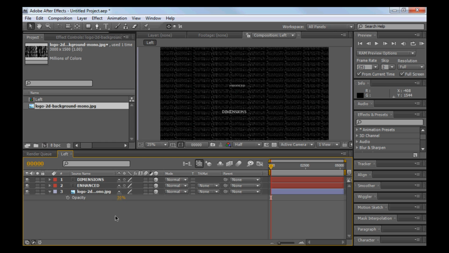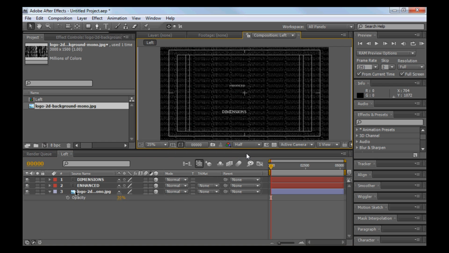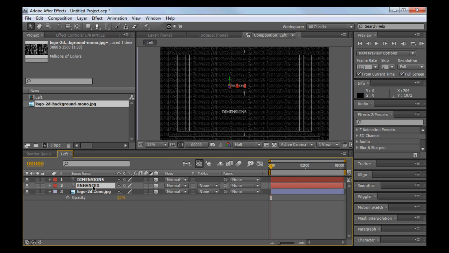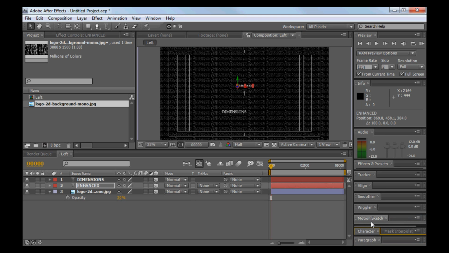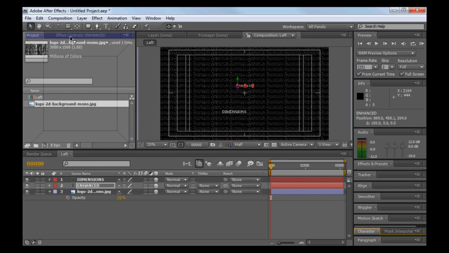stuff on screen. Now, enhanced dimensions, as you can see, at the moment they are all over the place. So what I'm going to do, I'm going to get enhanced, and I'm going to move it to the center there, and I'm going to change my font size. I'll bring that over here just for the moment.